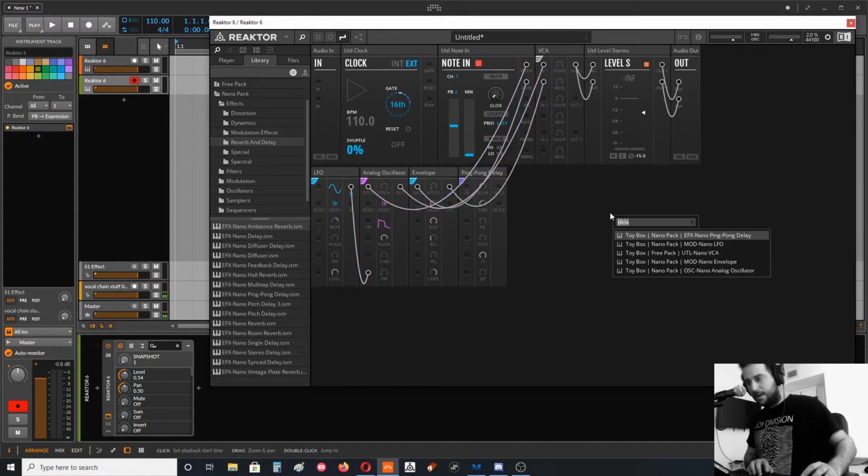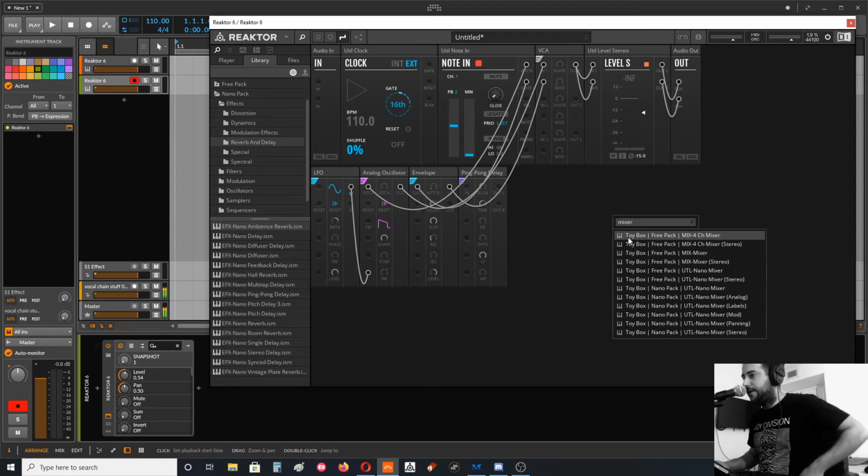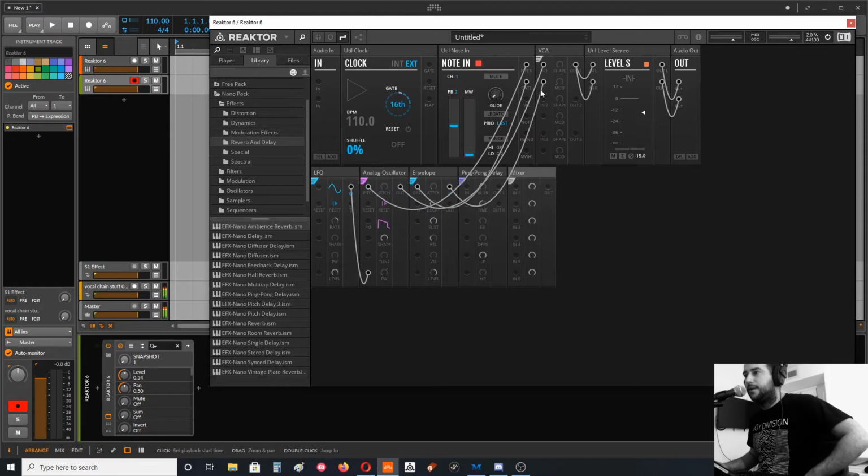So you can look for a mixer in the Nanopack. So mixer, this one. And now what I want to do is take the output of my BCA here, which is like one single output, and I want to use two inputs in the mixer as my left and right channel for my delay. Connect the output of my oscillator to the input of my delay and map this now to the output of the levels here.